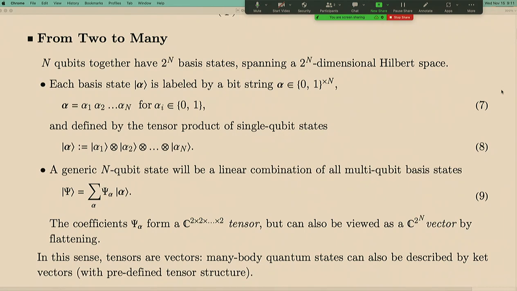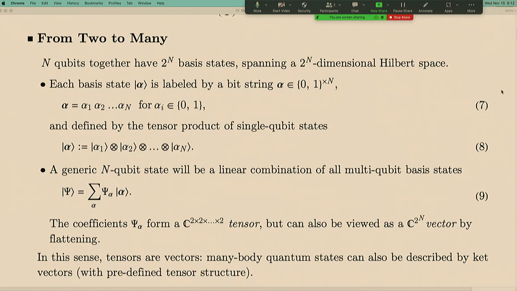But when we label the many-body state in that way, what we actually mean is that we are tensor producting every single particle state together. The sequence means the first particle is in the alpha 1 state, the second particle is in the state labeled by alpha 2, and so on. So you take the first state vector alpha 1, and alpha 2, and so on, and tensor product them together. This will form a very large vector, and the number of components of the vector is indeed 2 to the power n. So this precisely describes that this state vector is a vector in this 2 to the power n dimensional Hilbert space.